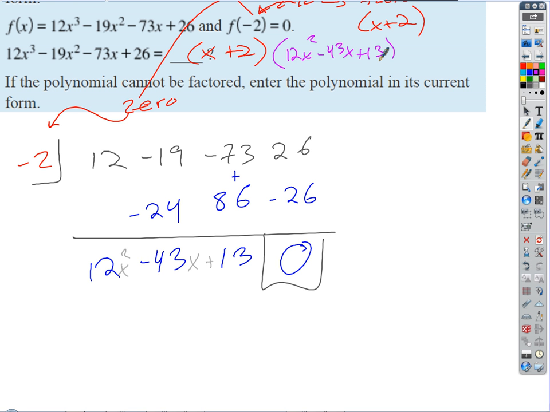Okay, so now the question is, can we go any further, right? So we've got it broken down into a product of these two factors. That one's kind of ugly, right? It's a quadratic factor, and a is not equal to 1, it's equal to 12. So what are our options with that? We didn't do a lot of that. Okay, we can factor it, but how do we deal with factors where a is not equal to 1? Those were the harder kind. What was our trick for that, remember?